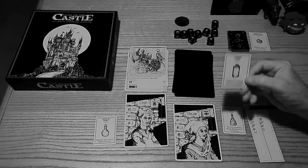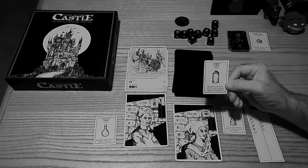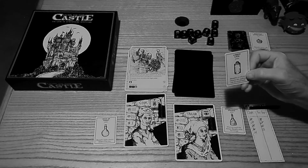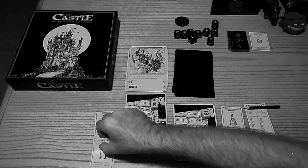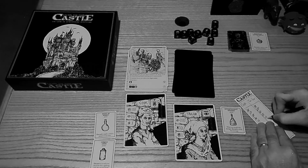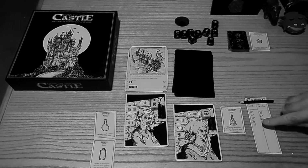We got Liquid Luck Potion. Discard to reroll your character dice, applying only the second result. All right, well, we got a Brew of Might, which is applying a single might. Oh, this is a reroll, and that's to avoid damage. So we're going to go ahead and give this to Cook. And then Taylor went ahead and rested, so she is back up to 14. And now that's going to end turn 5. Let's go ahead and go on to turn 6. So now we're both at 14 here.